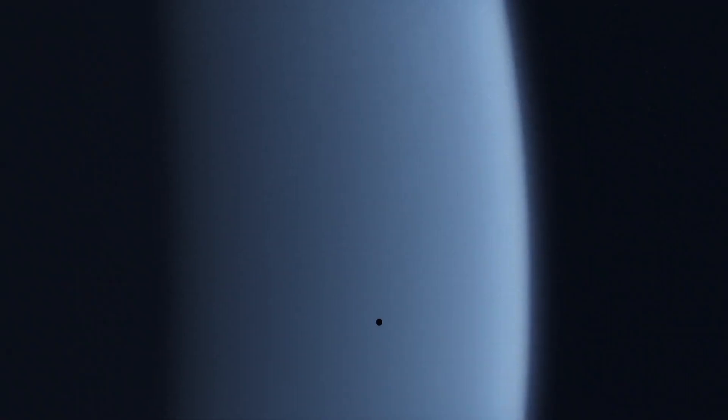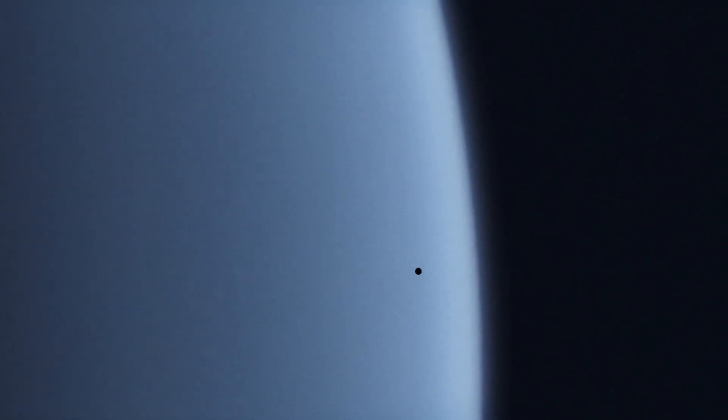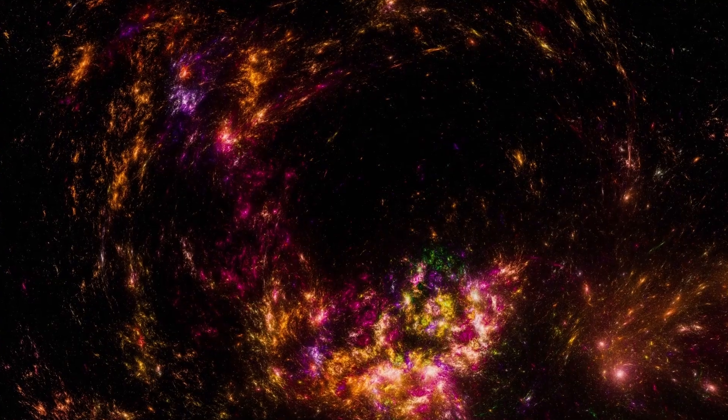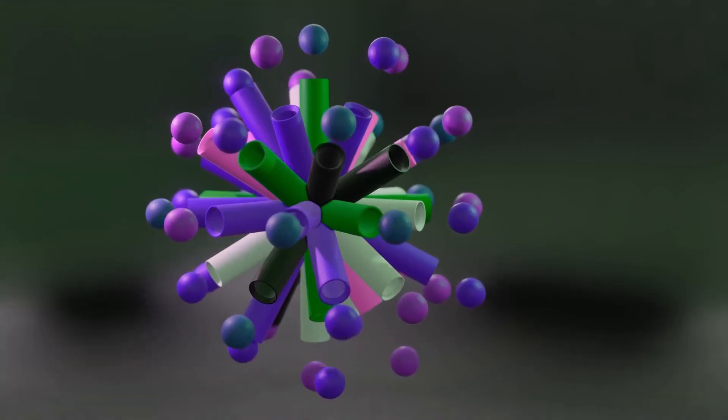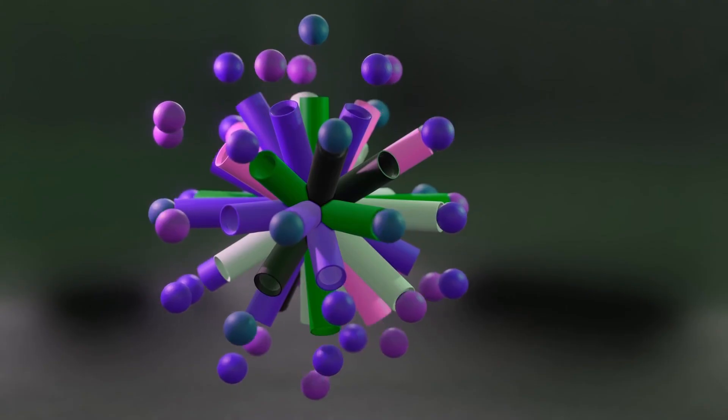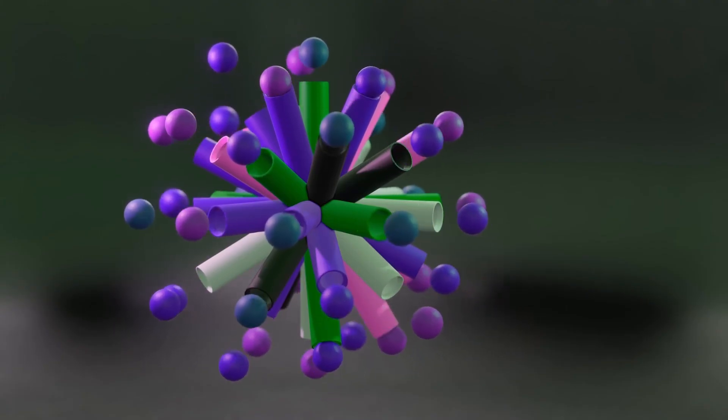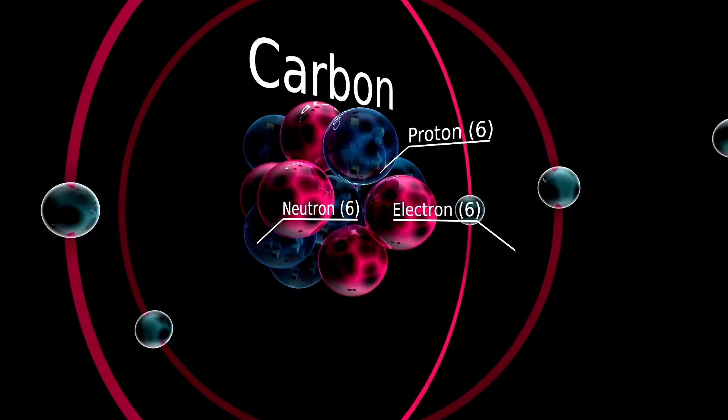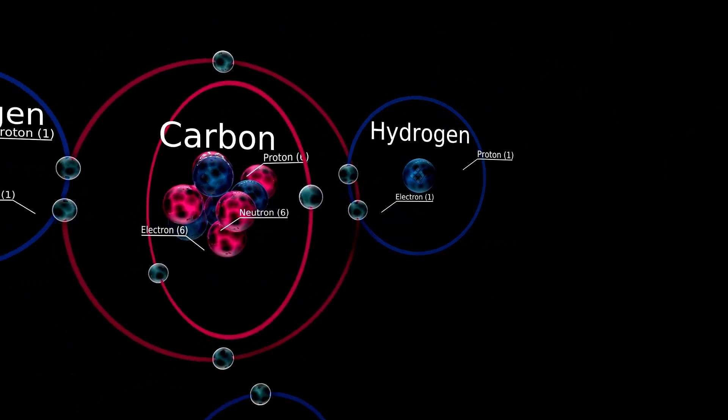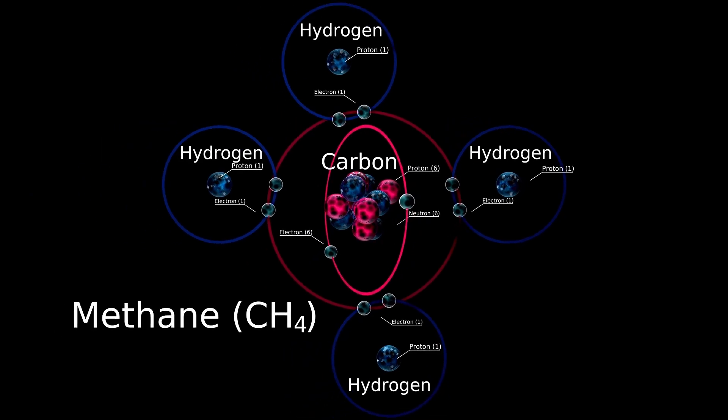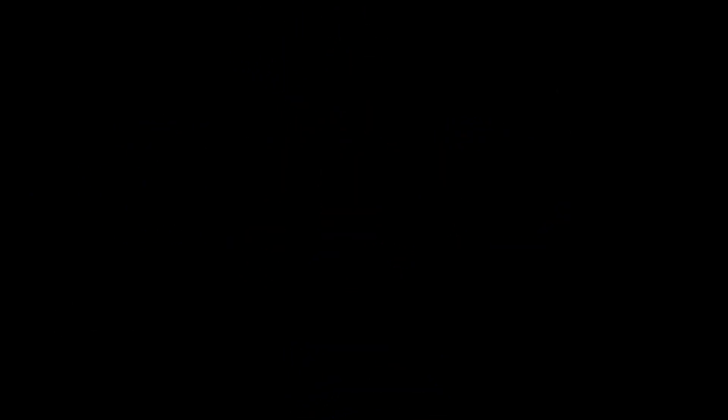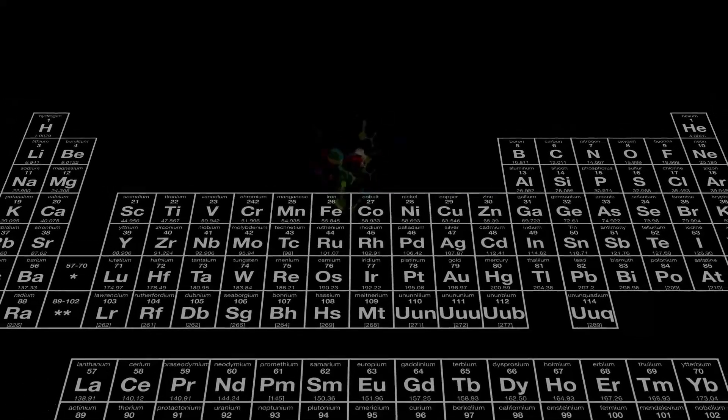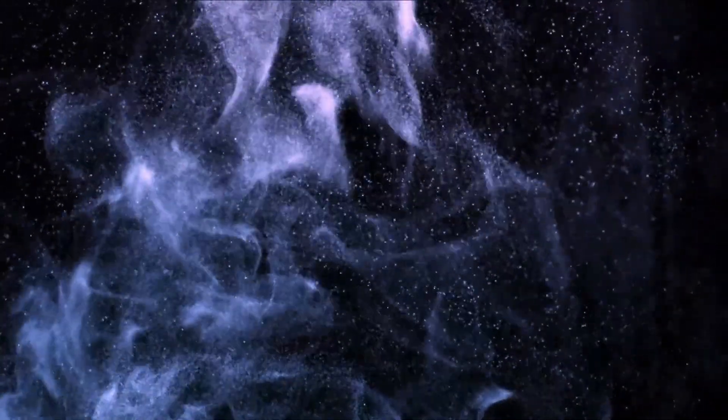By September 3rd, 2025, the story had grown too large for even NASA to ignore. Radio readings from Green Bank Observatory showed faint repeating signals from the same region as 3I Atlas: weak, inconsistent, but rhythmic. Elon Musk reposted the data within 30 minutes of publication, captioning it 'heartbeat confirmed.' The phrase trended globally within hours. To some, it was proof of alien engineering. To others, it was just Elon being Elon. But beneath the online noise, scientists couldn't explain the timing. Every 11.4 hours, the object's emissions peaked, exactly synchronized with the thermal flare detected by JWST.